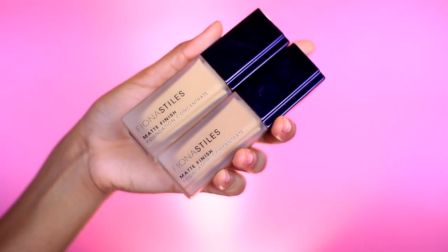Now that I've primed my face, we are going to use our foundation. I would recommend a foundation that you know would last all night. I would use my Urban Decay All Nighter Foundation, which I absolutely love. However, I've been finding an issue with it with the Tarte Shape Tape Concealer — whenever I apply it on my under eyes over the All Nighter foundation, it tends to rub off my foundation. So I'm going to be using my Fiona Styles Matte Foundation in shades 5 and 6. I always take two pumps of 6 and one pump of 5, and apply whatever is left on the brush to my face.